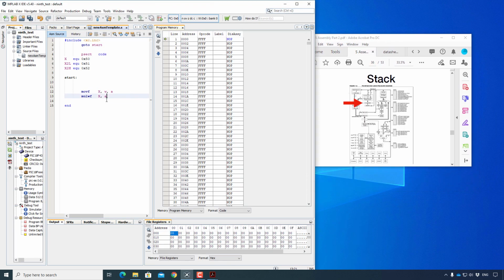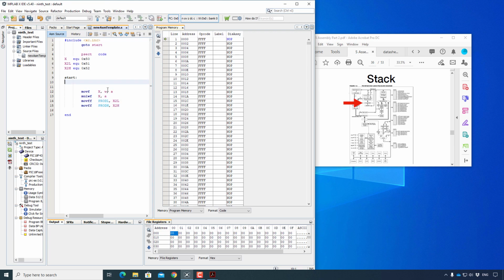So what I'm going to do now is store these two values, the answer of the product from moveFF. I'm going to take the low value, product L, into the x2L, and I'm going to move FF, and take the high byte and store it in x2 high. So this is what I would effectively do, okay?